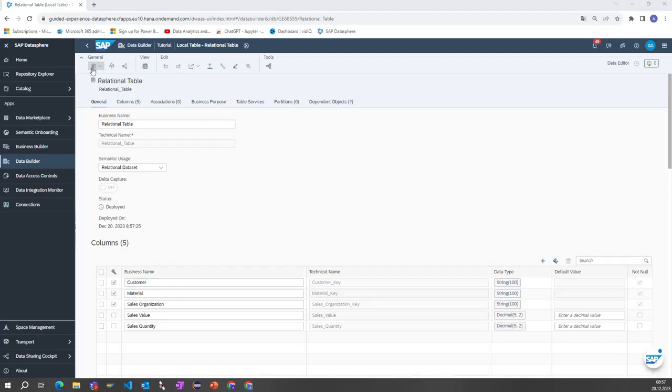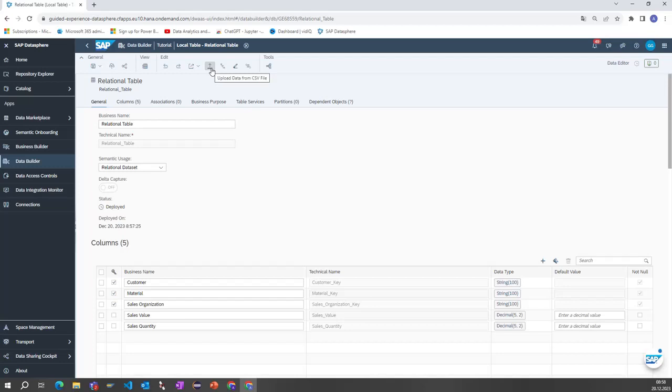Let's go through the buttons here for a short time. Here we see that we can save and save as the table. That means we can do nearly a copy of the local table. We can redeploy it. We can share this table with other spaces. That means if we defined one table, we can share it with other spaces where we can use this table and content also. We can do a data preview. We can undo, or we can also redo. We can export this table to a CSN or JSON file to reuse it for a later import as well.